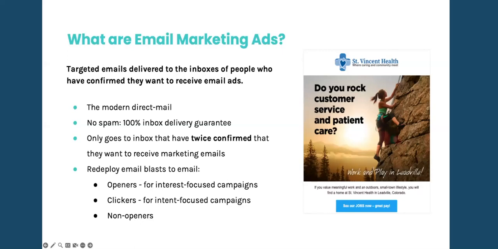One of the nice things about email is that we can track opens and clicks as well. And then we can also deliver ads to those folks that have either opened the email, they've clicked on the email, or redeliver an ad to somebody who has not opened that email as well. So there's a lot of different strategies that we'll utilize here.